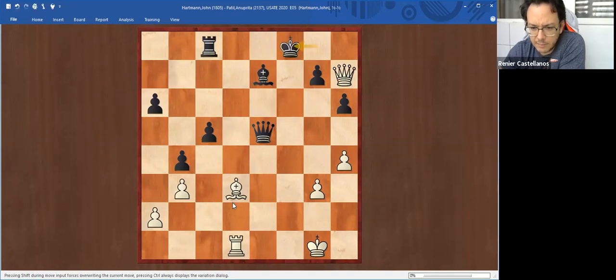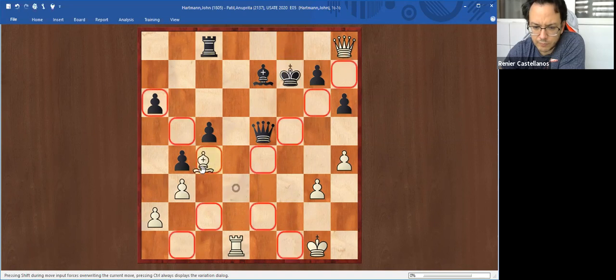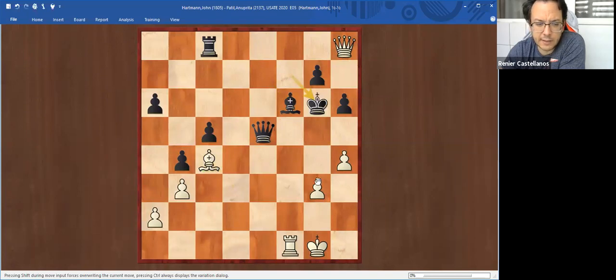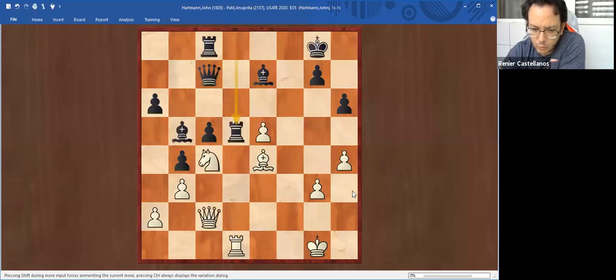And here, I think just queen h8. Oh, rook f1, yes. Bishop f6, only way. Did I just make a blunder? Bishop c4 and queen c8, and he doesn't have the check on h3. He doesn't have check on h3. Correct. So let's go back to the game because I think that white still was winning here.